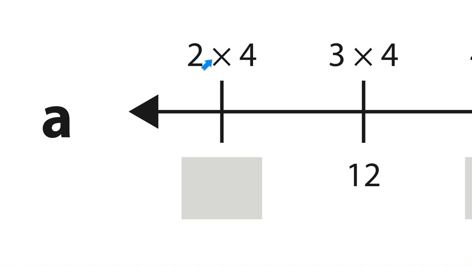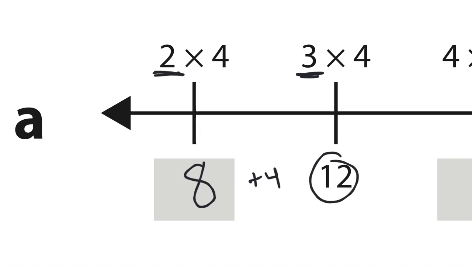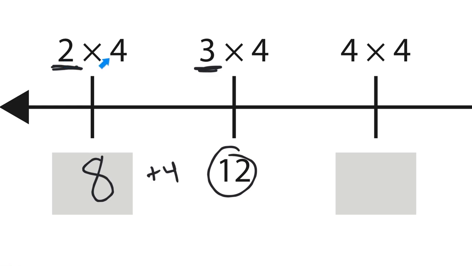I could think of that as 2 plus 2 plus 2 plus 2, or I could think of it as 4 plus 4. I think adding 4 plus 4 is a little bit easier. 2 times 4 is 8. Now, if that's counting 4 twice, then counting 4 3 times would just be adding 4 more, which is our 12 here. They've already done that for us. If I continue on my number line, after I've done 2 times 4 and then 3 times 4, I'm going to just do another 4 and do 4 times 4. So just like we said before, now I'm adding another 4 onto my number line, so that should become a 16, right? 4 times 4 is 16.